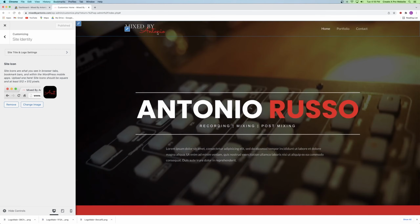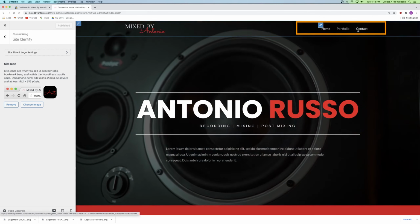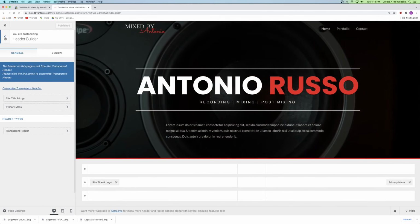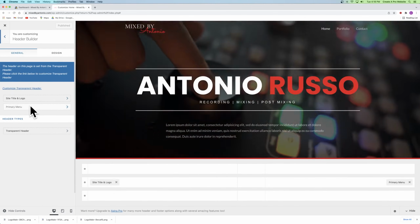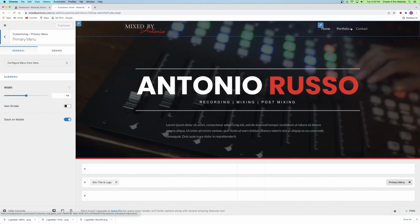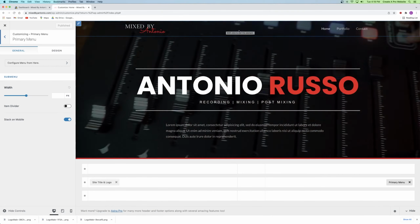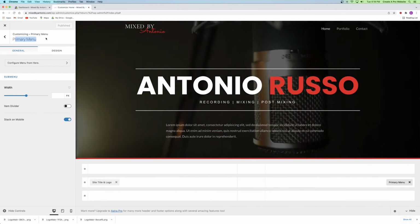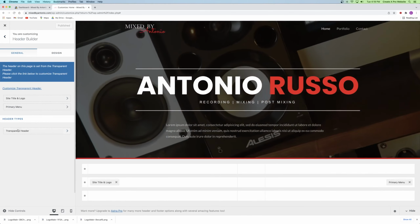Okay, so now that we've changed the logo and also the site icon, let's move over to the menu on our header. So again, you could click on the pencil icon, and it's going to take you straight to the menu setup, or you can click on the back button again. We can go to Header Builder, and you'll see primary menu right here. Now the primary menu is where you would think that you could change things like the color and font of the menu up here. But again, we're dealing with a separate header, and it's a transparent one. So we actually aren't going to go to primary menu. There are some things we change in here, but we're not going to touch it today. We're actually going to go down to transparent header.